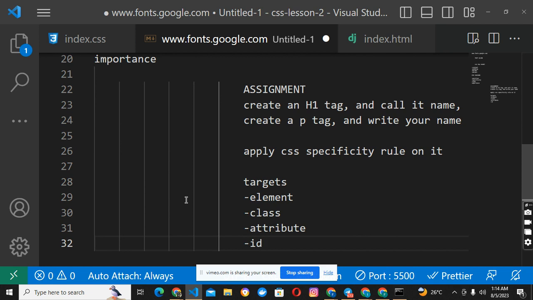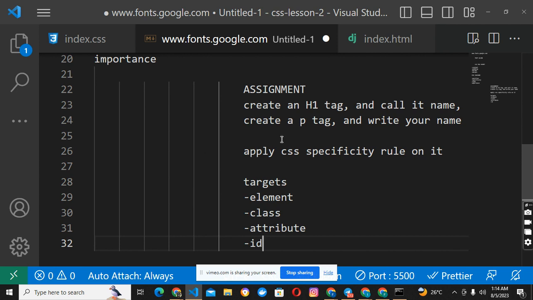And external is by linking the CSS from a CSS file through the link on the head tag. So that one is not debatable, and of course you should know that. Then the most important of all this, in terms of applying CSS rules, is the inline, as it targets the element directly. Then the least important is the internal, and of course the least of them is what? External.